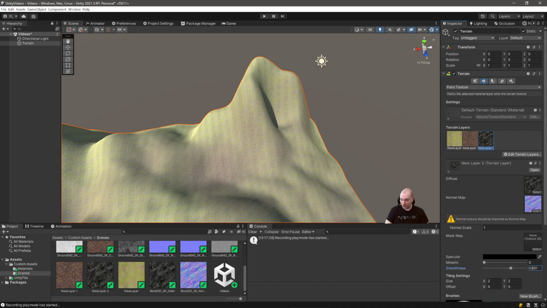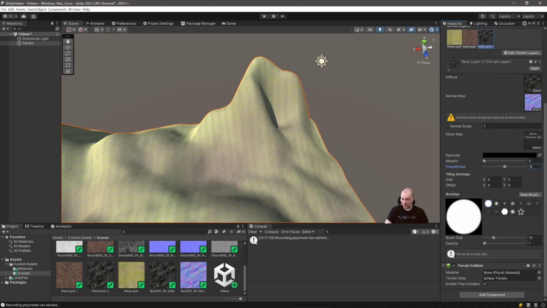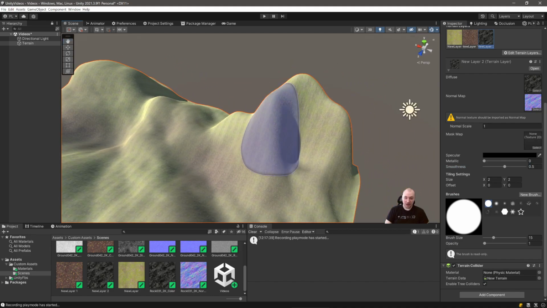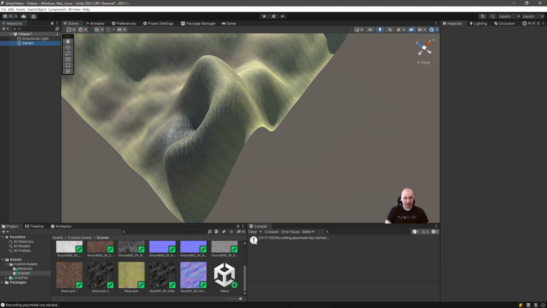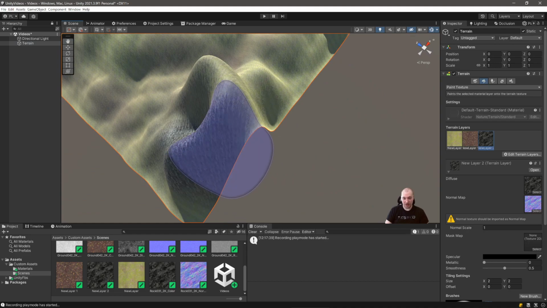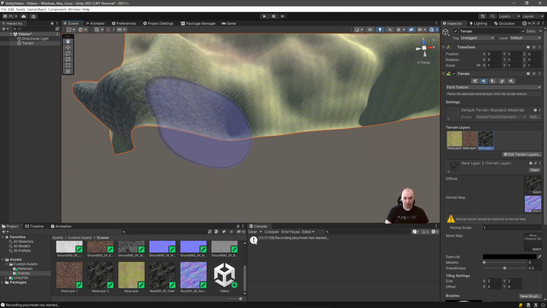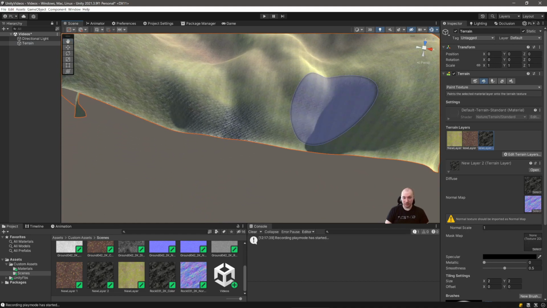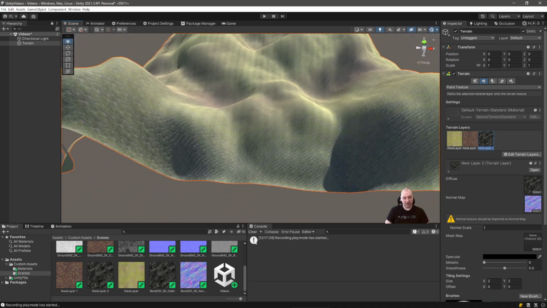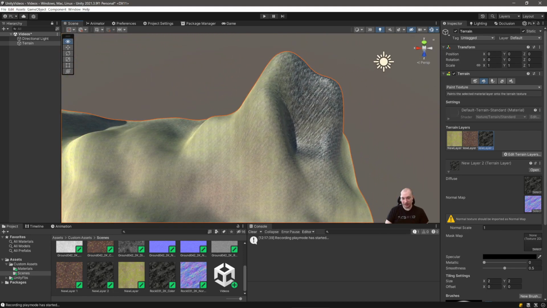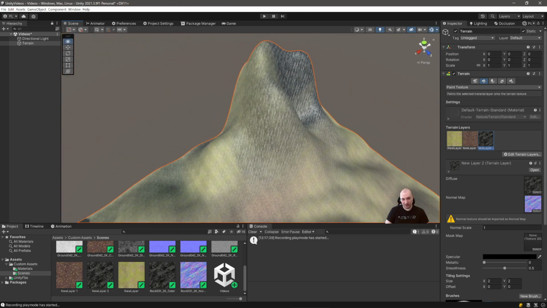Again, we're going to increase that smoothness. I'm going to start it at 0.5. We'll see how it works. I really want this mountain to have that kind of strong associated texture with it. So especially on the more dramatic sides where grass would tend not to grow, I'm going to put this really nice and strong. Not quite that strong. We're just going to blend this all over. Again, very Bob Ross here.